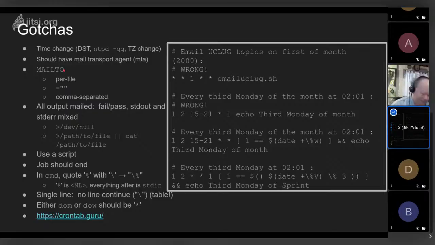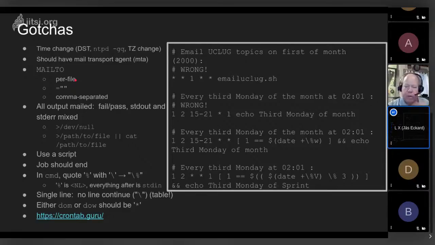There are some variables, but the one that I wanted to highlight here, related to the mail transport agent, is the MAILTO variable, which defaults to the user who owns the crontab. So in my crontab file, MAILTO is going to mail to me, for example. And this is on a per file, per crontab basis.